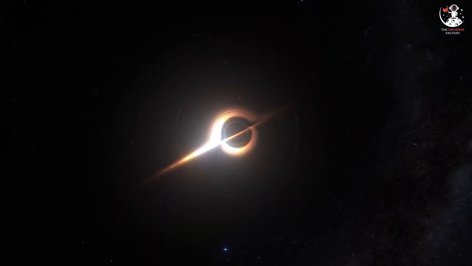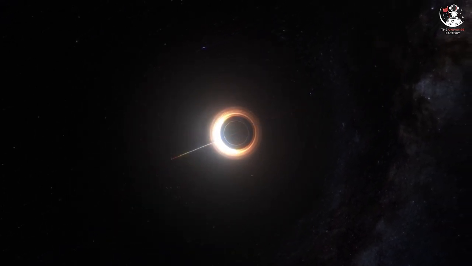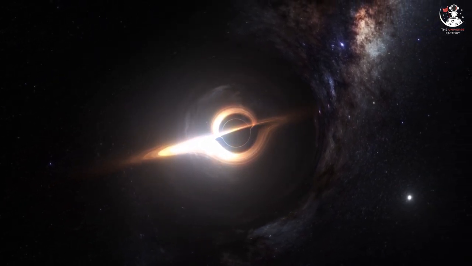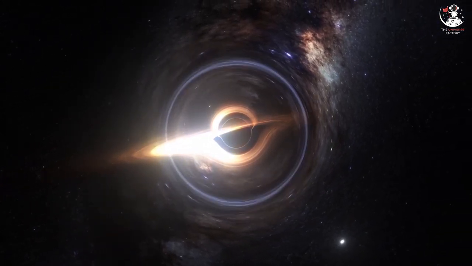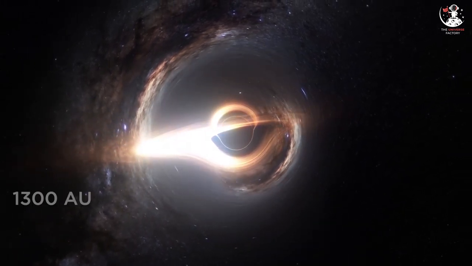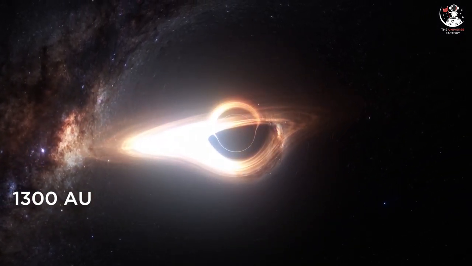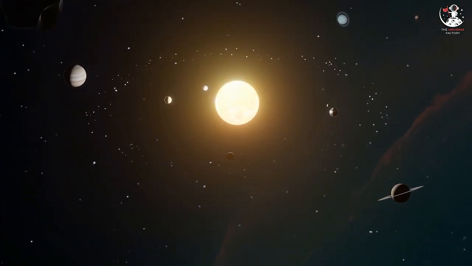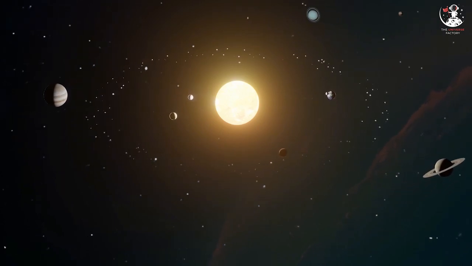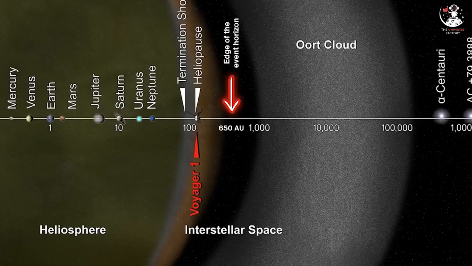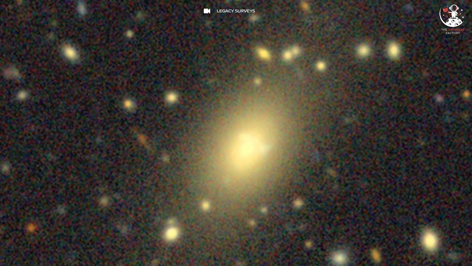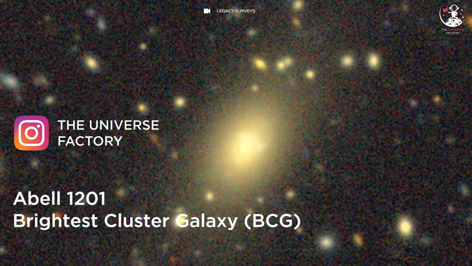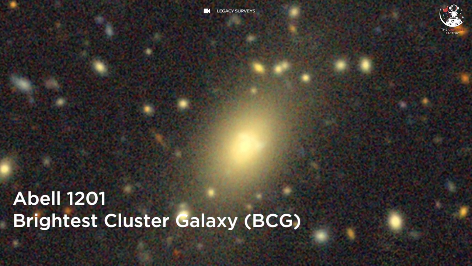So today's video is all about the discovery of an ultramassive black hole that is 32 billion times as massive as our own sun. It has an event horizon, the point of no return, that spans with a diameter of about 1,300 times the distance between the sun and the earth. To put this in perspective, if we place this black hole at the center of our solar system where our sun is, its edge would lie beyond the interstellar space. It was discovered using strong gravitational lensing caused by the brightest cluster galaxy, or BCG, known as Abel 1201.